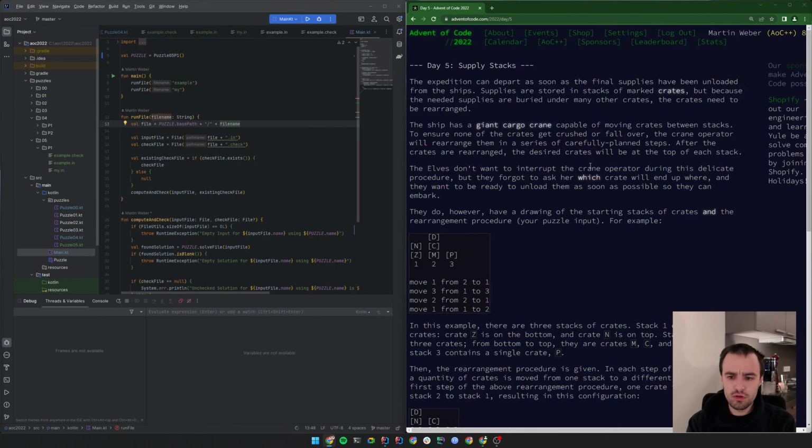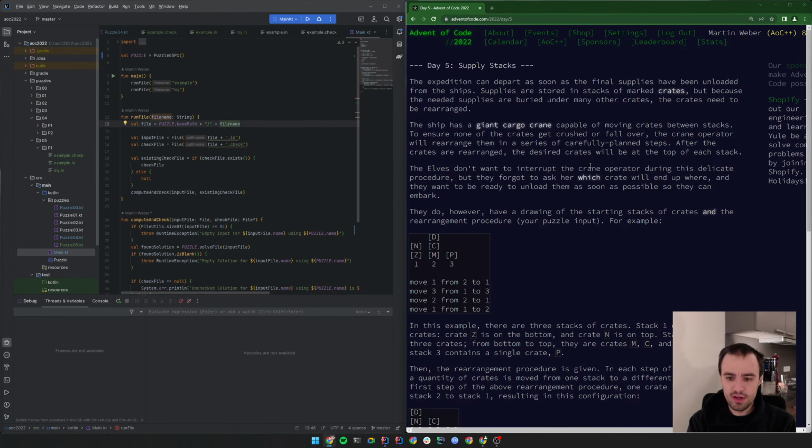The elves don't want to interrupt the crane operator during this delicate process, but they forgot to ask her which crate will end up where. And they want to be ready to unload them as soon as possible so they can embark.